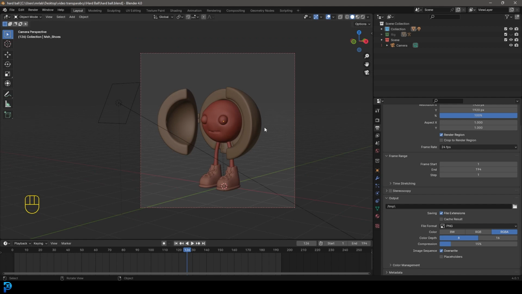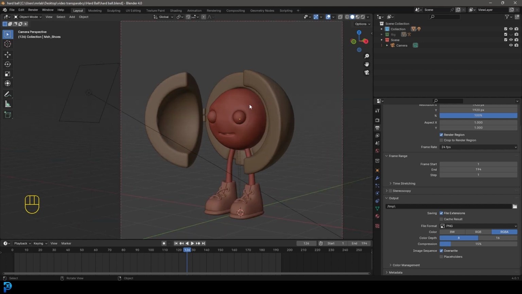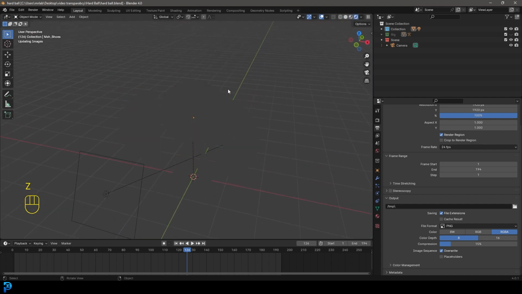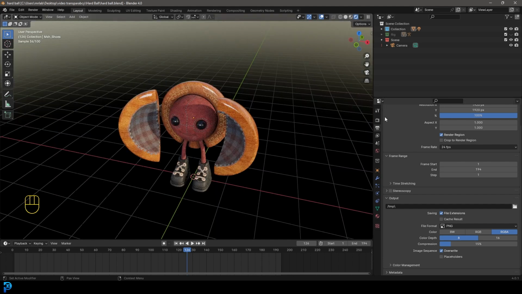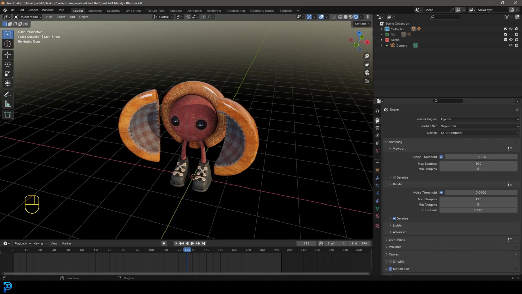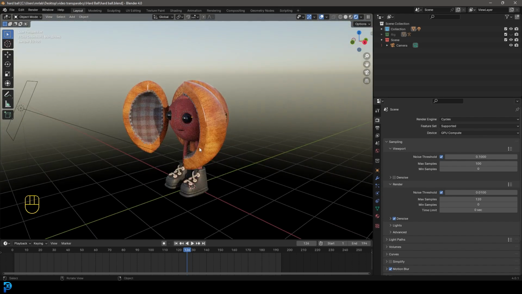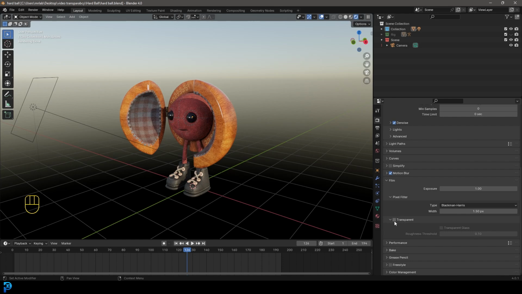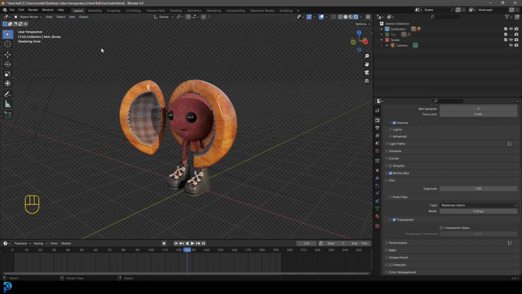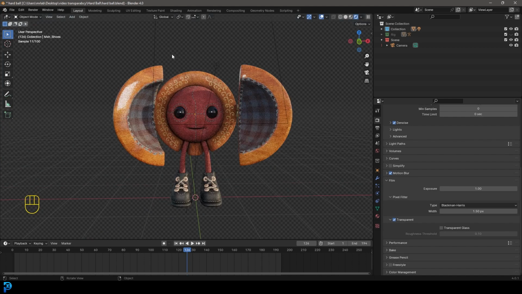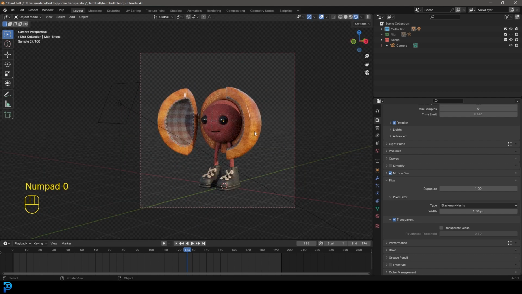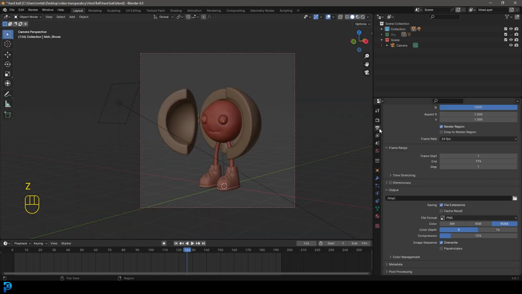So obviously you probably have a scene that you want to render out. Just so you guys notice, if you do have an object in the Blender 3D viewport and you press Z and you go rendered, and by the way, I am in Cycles, you need to go over to your render properties. At the moment, I can actually see my environment here, but if you don't want to see that and you want an alpha transparency, you need to go down to your film option, and then there's an option for transparent. You're just going to click on that. And I see all these little gray grid of little squares, and that lets you know that there is now a transparent background.